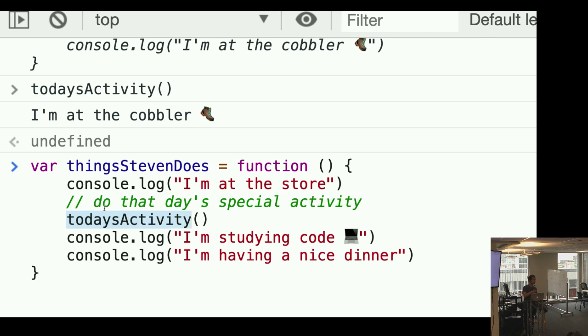And if it can't find it there, it's going to go outside. So if I was to run things Steven does, JavaScript's going to look for today's activity inside of this function, and it can't find it. So it's going to hop out, and it's going to see, hey, today's activity is go to the cobbler.